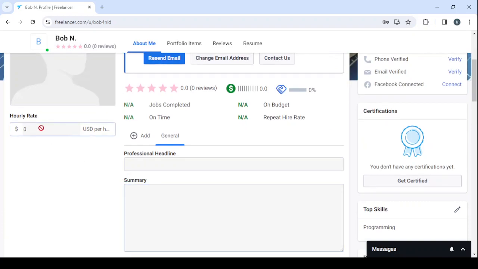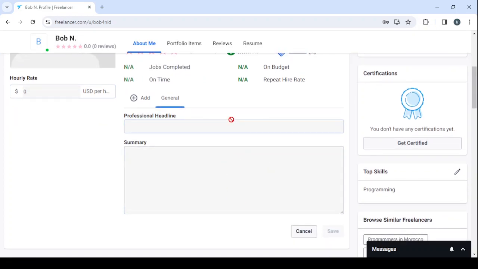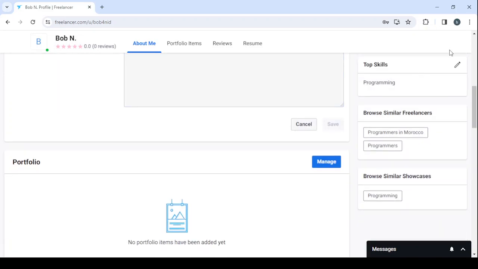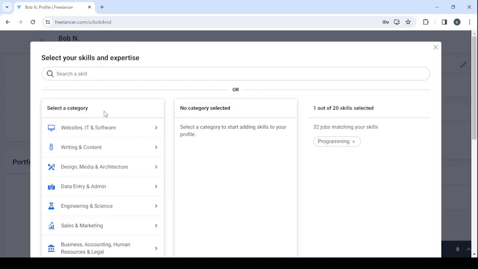And here you can choose your hourly rate, but as I said, you will need first to verify your email. Then you can fill these things, your professional headline and your summary, and here you can change your skill. Let's change it from programming to freelance artist. So let's search a skill in here, freelance artist, and let's remove freelance.